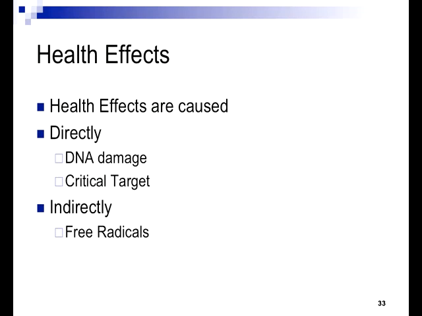Now, what kind of health effects can happen from ion pair production? Well, one thing that can happen is the ion pairs can occur at a critical target, like DNA. If you hit DNA with ionizing radiation and create an ion pair in DNA directly, the DNA is not going to replicate properly. So you can get a direct hit on DNA. That's going to be unusual. Most of the time, what's going to occur is you're going to get a direct hit on a secondary source via a free radical, and the free radical is going to cause a chain reaction that will ultimately affect DNA. And this can occur because free radical production is really, really prevalent with ionizing radiation.